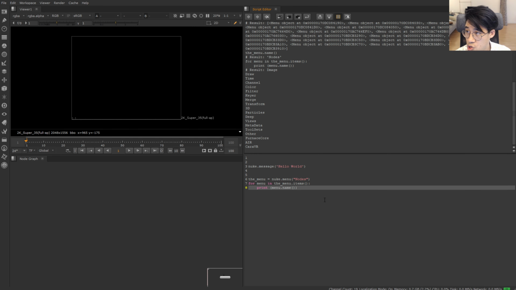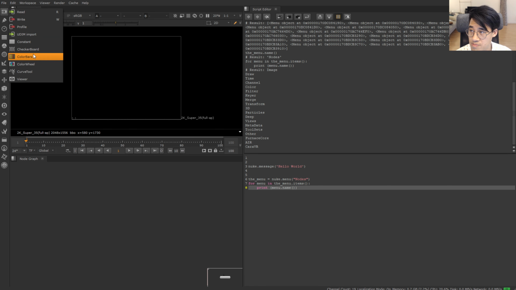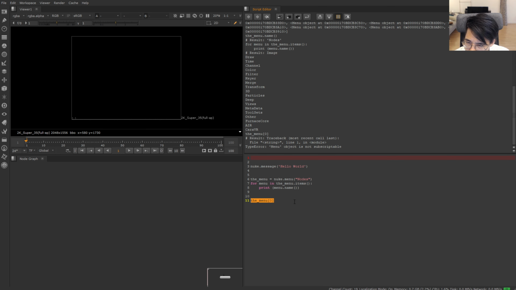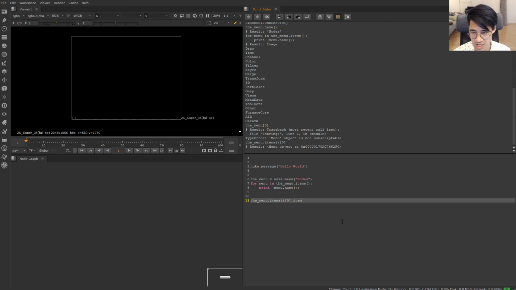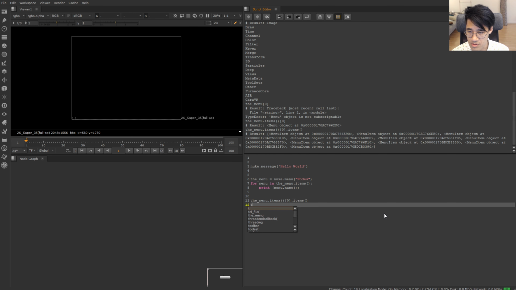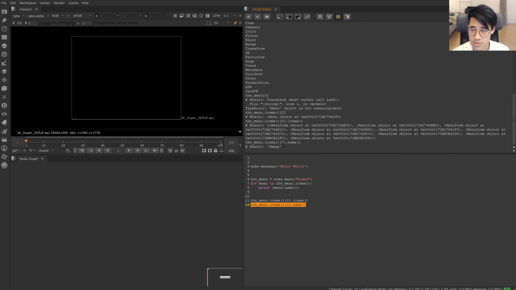Now we'll just cheat quickly, and when I say cheat, I mean actually cheat. The first one is this menu here, menu item 0, the first item in the menu. So we get all the items in the menu, and then we ask it for the first thing in the list. Menu item 0 is a menu, so we can ask that for items. Let's confirm the name of menu item 0: it is image. So it is this guy up here.